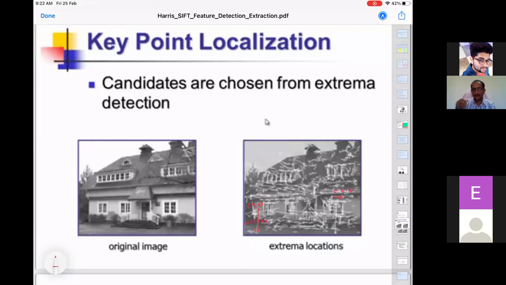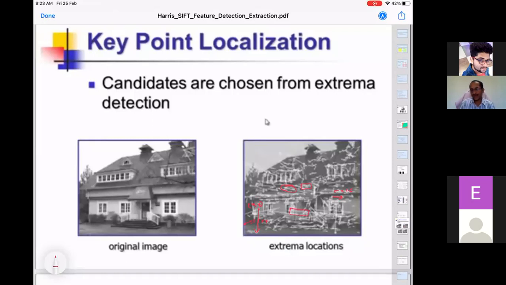There are different ways of representing where the key points are. One way of representing is through arrows. Another way is through circles. They represent through ellipsoids as well, like this. In some other representations, they represent with rectangles. If this is the key point, they may represent like this, and if this is the key point somewhere, they may represent like this. So there are different representations for the key points.